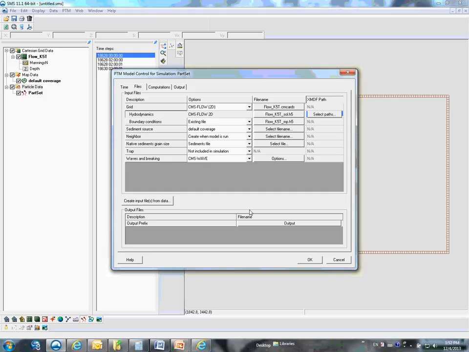I was checking to see if there was a workaround where you can load them both in SMS and export them into a single file. But it seems like the data structure that SMS uses when it writes out... Yeah, currently with the multiple output, you cannot just edit those files, like water surface elevation and velocity, and simply add them together. You have to generate a solution file by using the advanced card. Yeah. So maybe before we end today, we could show how to add those cards in.